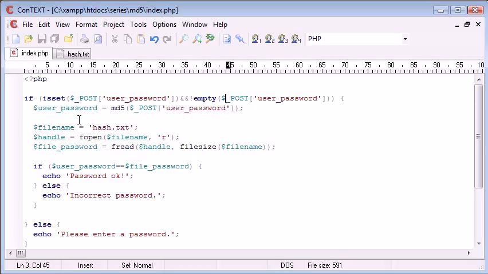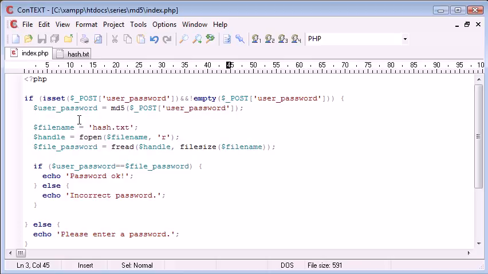Now the reason is, even though MD5 isn't the most secure form of hashing or encryption, and it can be cracked easily by using a brute force method. However, let's just say you had a database set up and there were lots and lots of usernames and passwords. So you had lots of users on your website and you were using a database. Now, what happens if someone gains unauthorized access to your database?